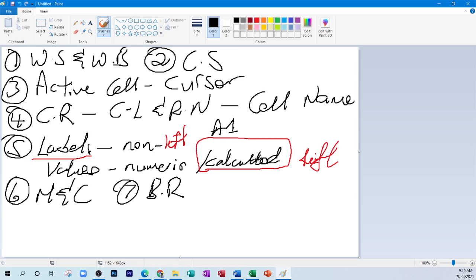Jonathan? Morano? What is a block range? Or what is a range?